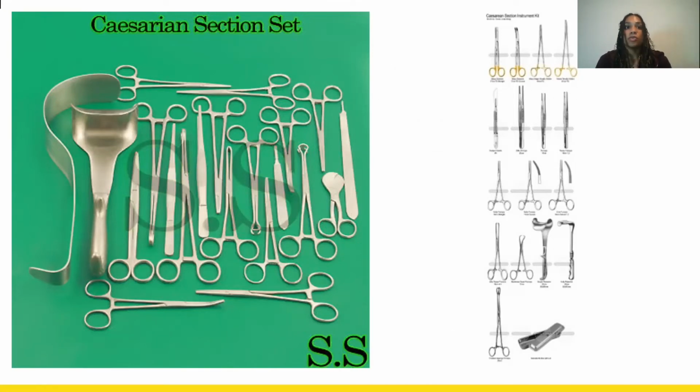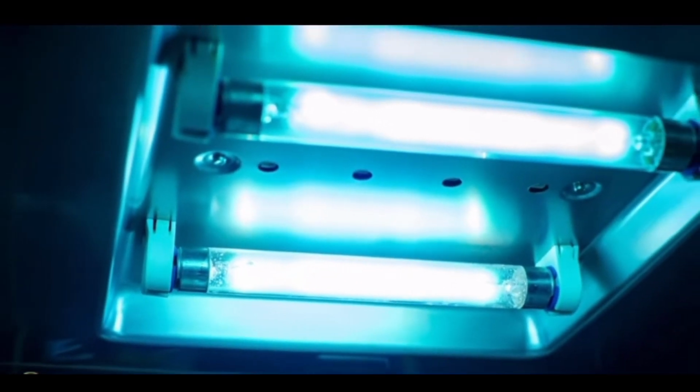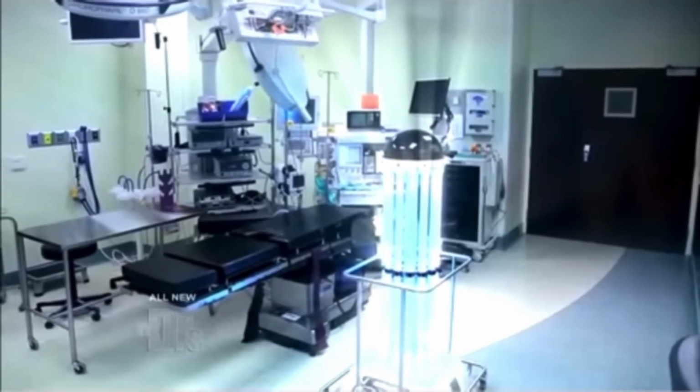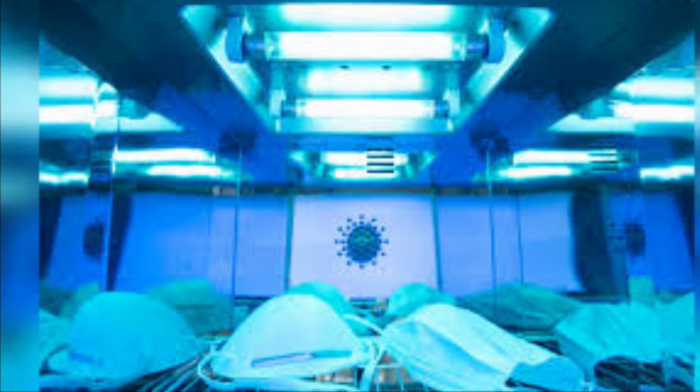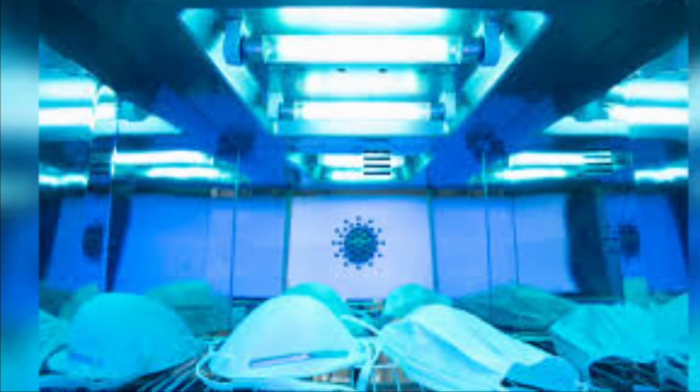UVC light has been shown to break down the molecular bonds of viruses and bacteria's DNA. When applied to surgical equipment, UV light is an effective method of sterilization and is less expensive than most other hospital methods. Since UV sterilization uses the energy of UVC to destroy biomolecules, its effectiveness depends on the total energy applied, which is affected by the length of exposure time and the distance from the light source, which is why our design includes a control panel with a variety of settings.